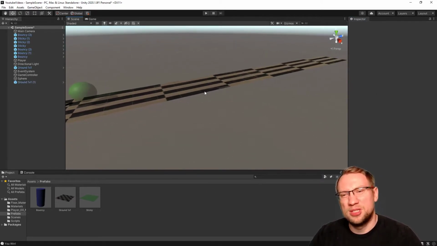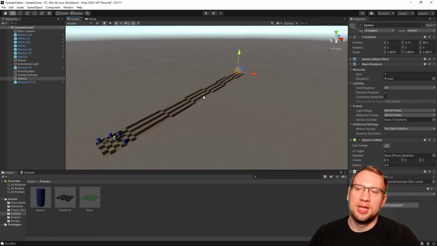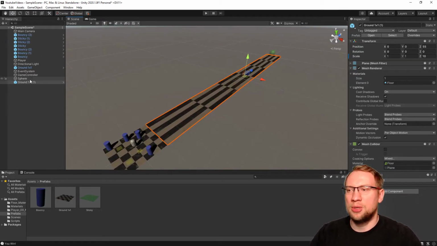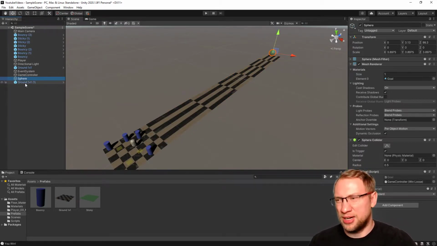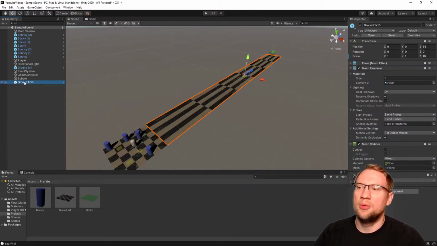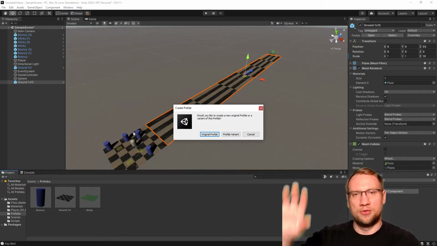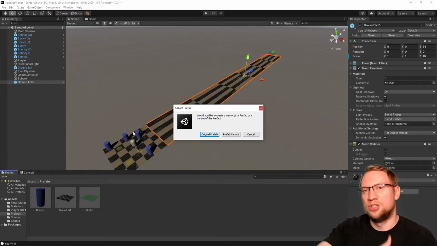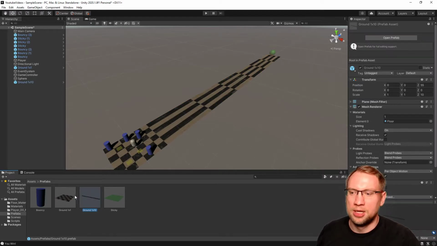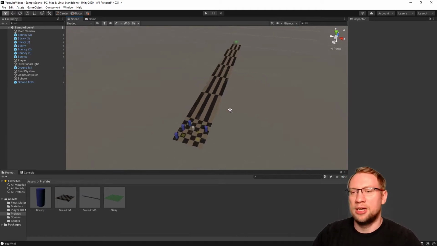The problem you see now is that it's really stretched out. Let's take the goal and put that here at the end. And really the material is stretched out. I've just copied the prefab, which right now is the same prefab, which is not correct because I want this to be 1 by 10. What we can do is drag and drop that and make a prefab variant, which uses the same prefab overall and then just varies from it. What we want is an original prefab, which is ground 1 by 10. So I can use ground 1 by 10 as many times as I want throughout the level now.